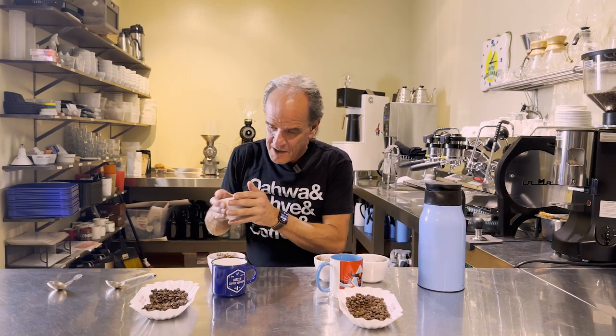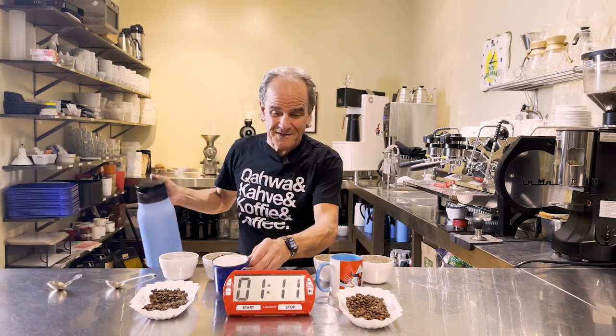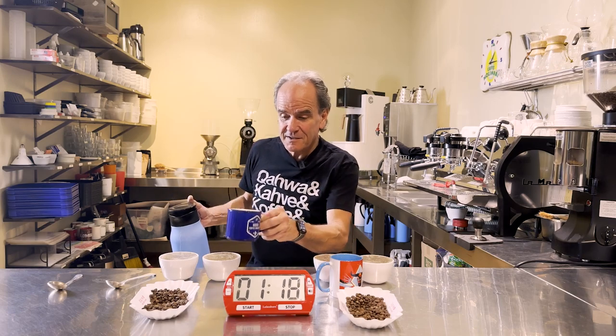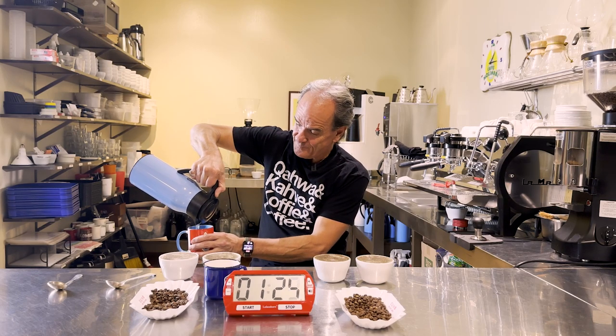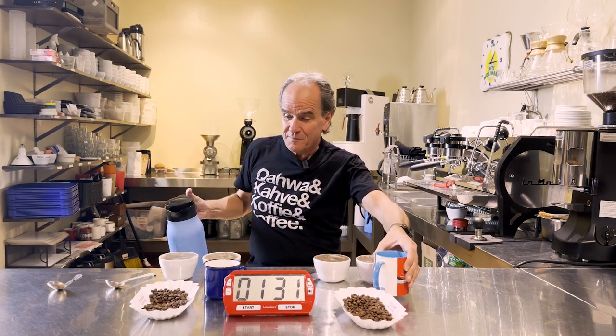I wanted to highlight the citrus notes of this La Cabra coffee. Now I'm going to add some water, and then I'm going to smell the aromatics. And then when I'm doing the tasting, then we will discuss the results a little bit more. So now I'm letting the coffee sit to infuse for another couple of minutes at least. We typically here at Boot Coffee Campus, we do that for 4 minutes. That also depends on what your circumstances are, the infusion time. When you're in Bogota, which is very high, then you want to possibly do a slightly shorter infusion than if you are at sea level, where we are.